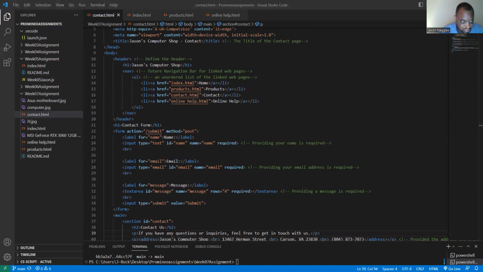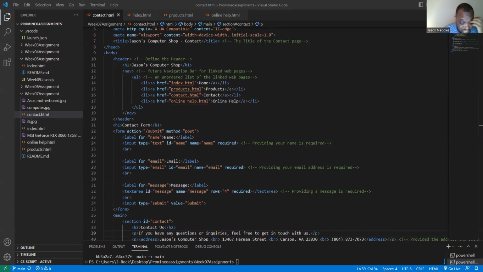Something like this, but it's going to be a little bit bigger. And you can change the size of this to something bigger on the web page. But once you refresh it, it goes back to its original size. But it's 4 rows, so it's not too bad. I made a submit button. Of course, it says you have to fill the name out, fill the email out, fill the message out in order to submit it.